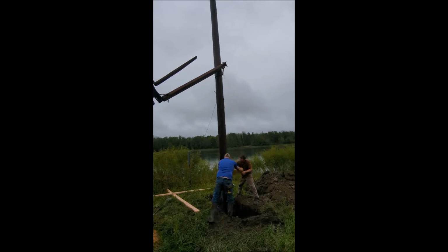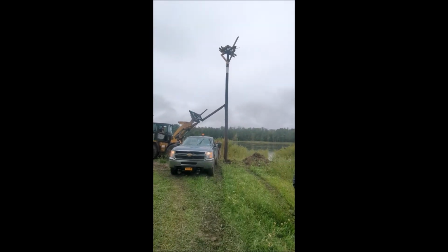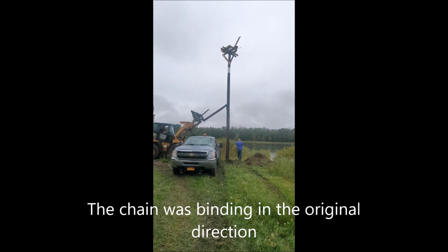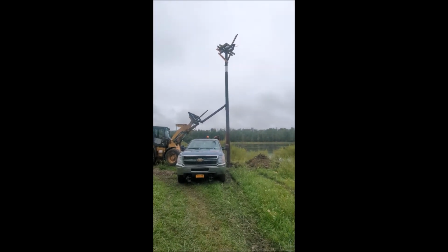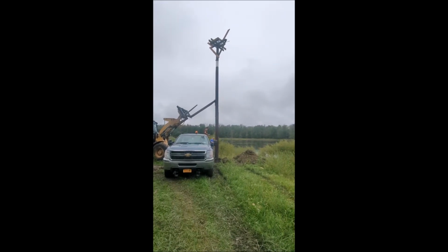If you can. All right, so they actually turned it the other way with the leverage bar that they had screwed to the bottom of the pole, and were able to turn the pole the other way around, so that we wound up exactly where we wanted to be, where we've compromised where the perch is, the front of the nest, the water side of the nest is facing to the northeast a little bit.